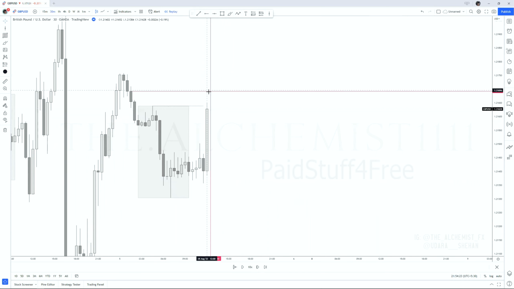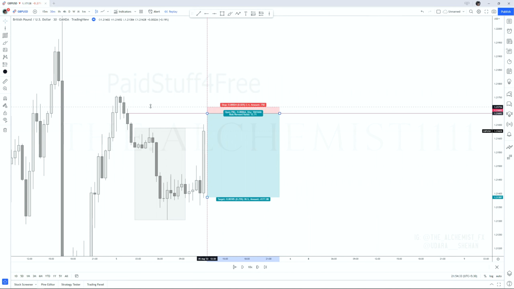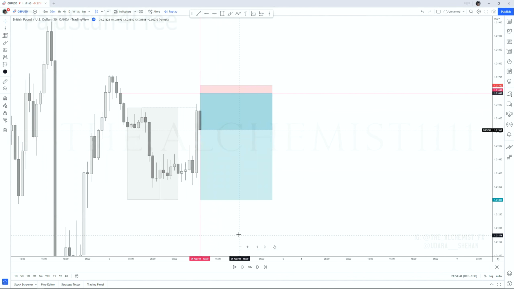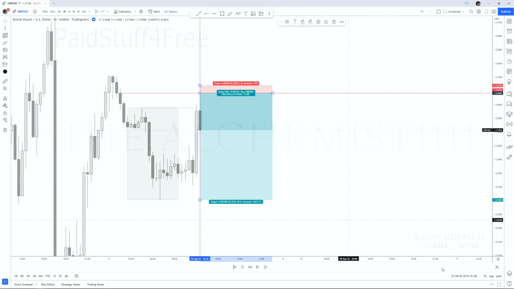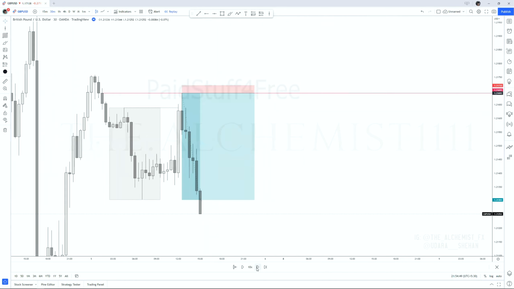But from here, now time is good. It has done a manipulation of Asia. Now we can sell it, with the stop loss above the rejection block. You have around 2.8 pips with spreads. And then we target the Asian low. What happens? There it goes, right at 12:30, that is 8 a.m. London time. There we go. A manipulation of Asia, and then comes the drop. See that? Right into the targets.